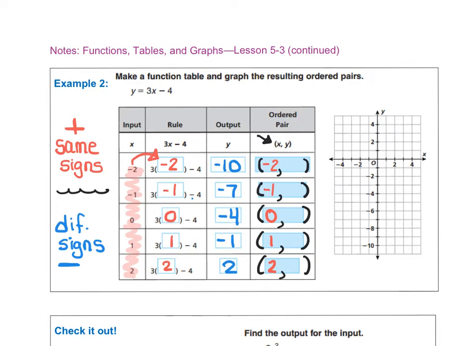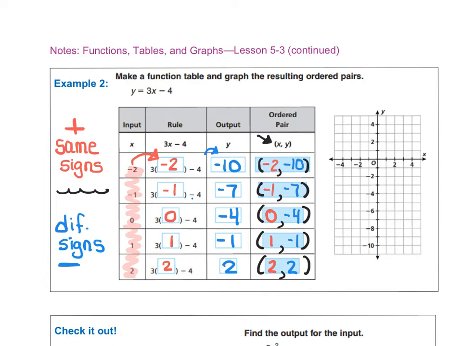And now you should have those filled in, and we're going to fill in our y values. Our y values are what came out of our function. So they're what I have written in blue, and we're going to put those right in the y spot. So -2, -10 is our first ordered pair. So take your y values, write them in this column, creating our ordered pairs.